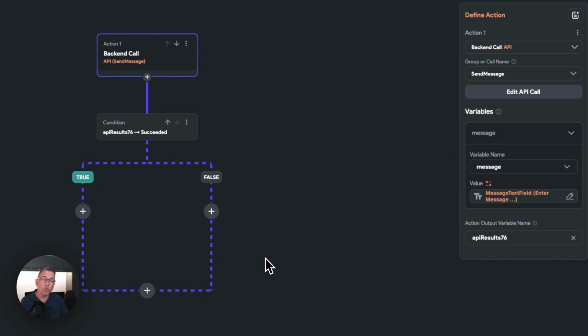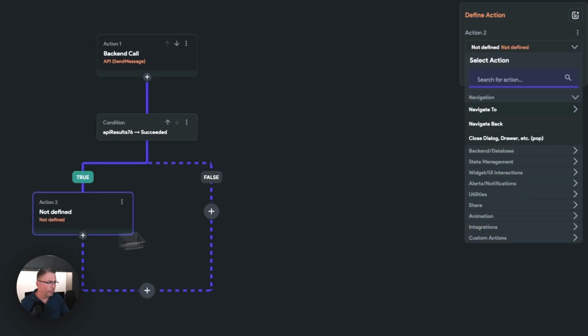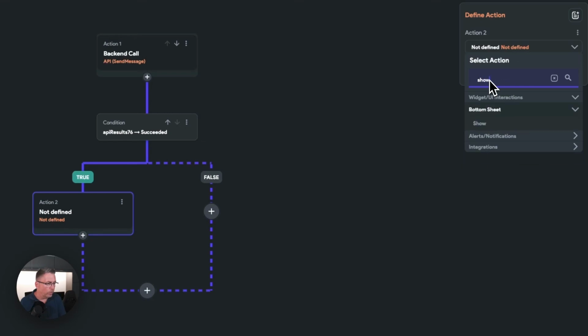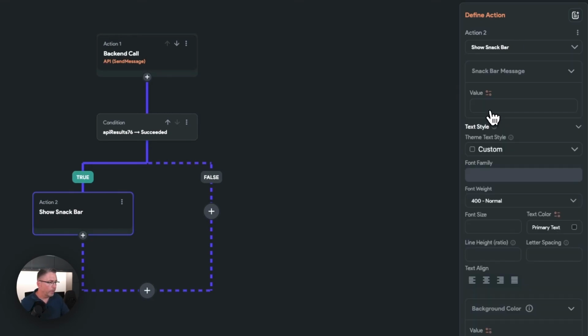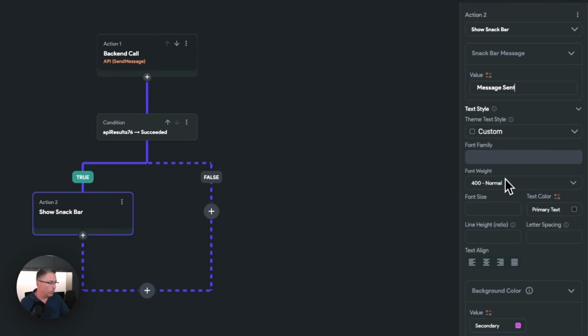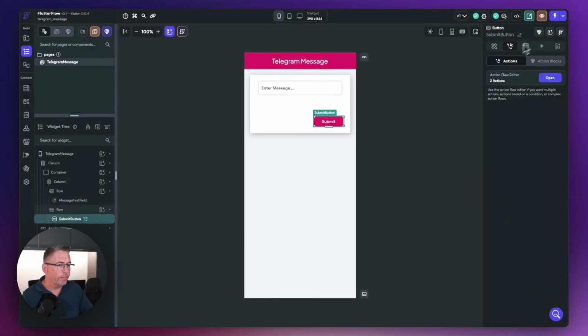Now of course I'm not really worried about what we're doing down here. We're just going to assume this is all going to work for us. In fact, I think what we probably need to do is actually put a message in here. So I'm going to choose the add action, and I'm going to say show, actually in fact let's do the snack bar. Let's show the snack bar here, and we're just going to say message sent. There we go. We need to give it a value inside there. That's all we need to do. Just hit close down. So that's good.